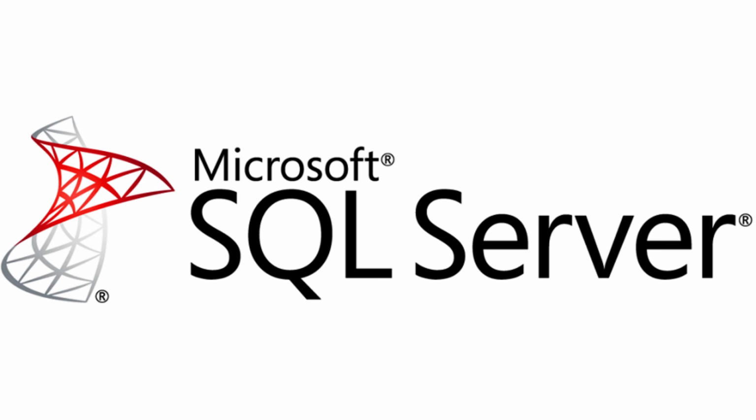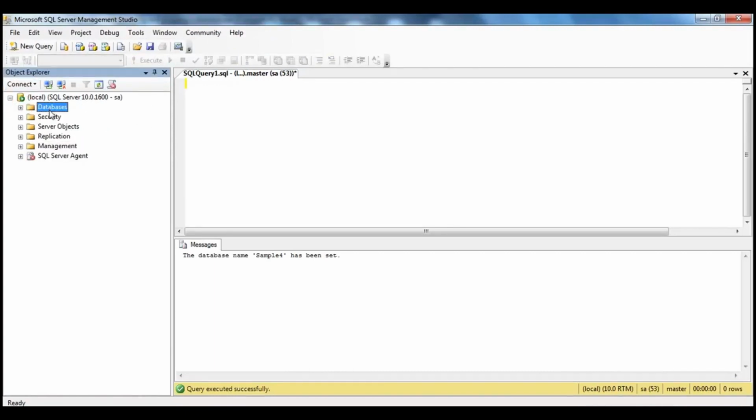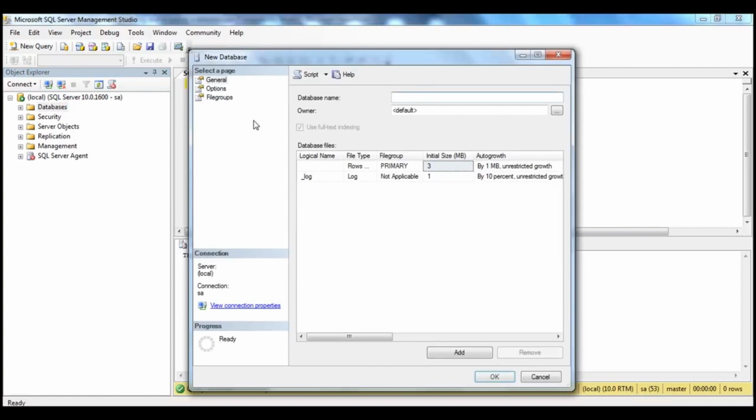Open SQL Server Management Studio and connect to the server where you want to create the database. Right-click on the Databases folder and select New Database. In the New Database window, enter a name for the database in the Database Name field.